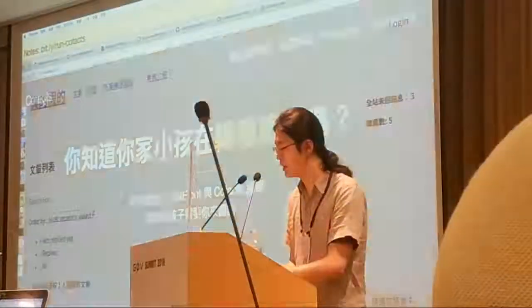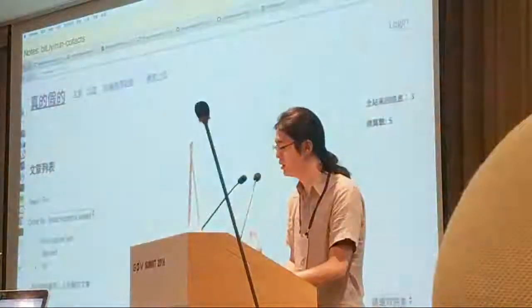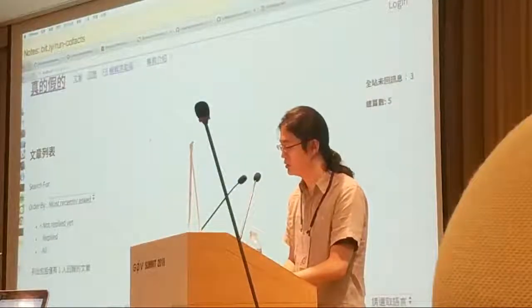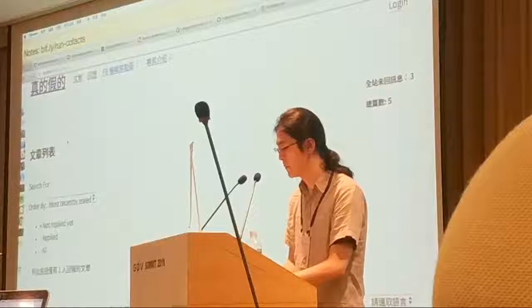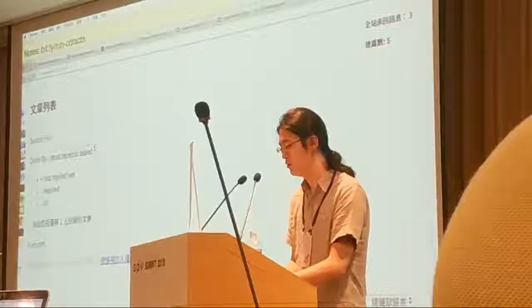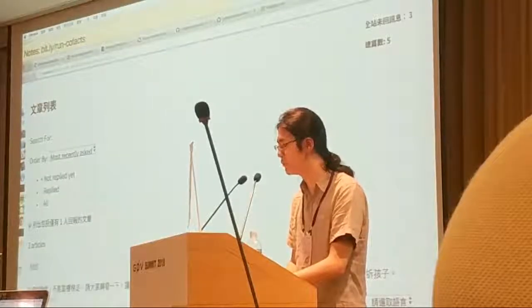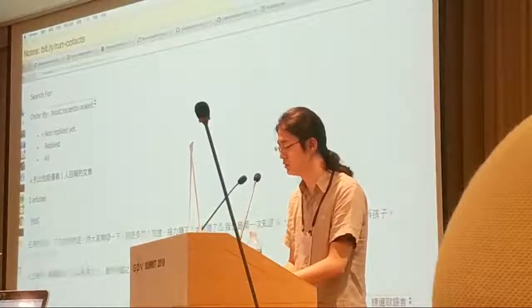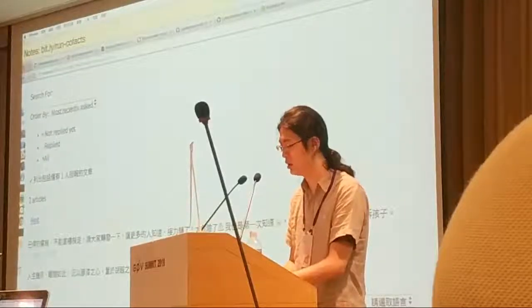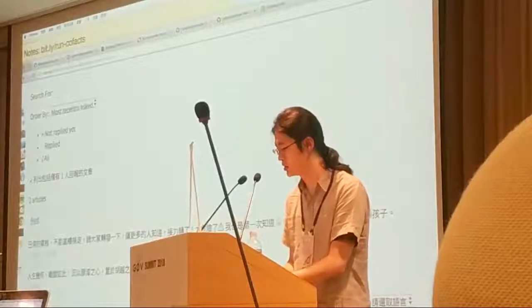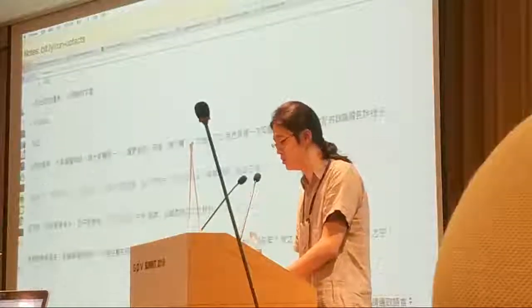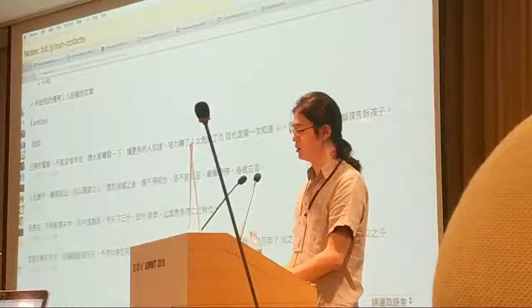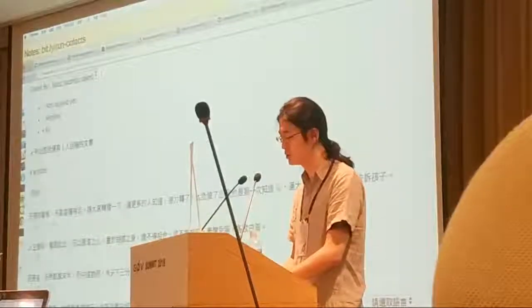If you click this red button here, you can go into the articles list, and you need to click this checkbox here to reveal the other articles, and click this all here to show all the articles, because there are some filters here.